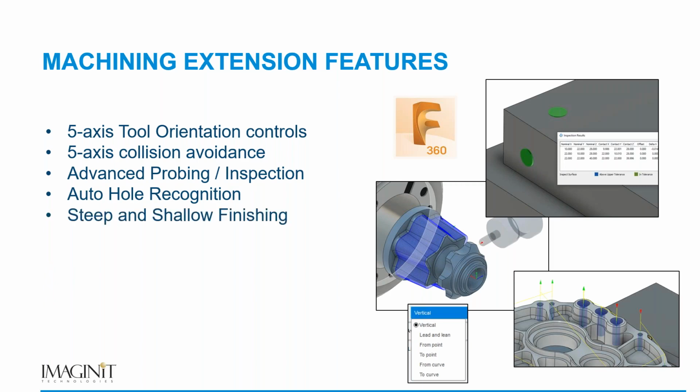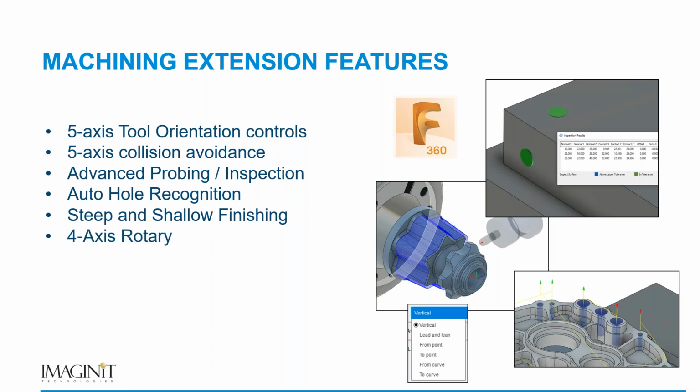Steep and shallow finishing. So if you're doing 3-axis work, steep and shallow will look at your surface and determine anywhere you have a steep surface, it'll use a contour toolpath or a constant Z step down. Anywhere you have a shallow surface, so something that's fairly flat and isn't very vertical, it's going to use a scallop toolpath. So that's some more automation that's built into Fusion. It will automatically choose those surfaces for you, so you don't have to go through and create boundaries.